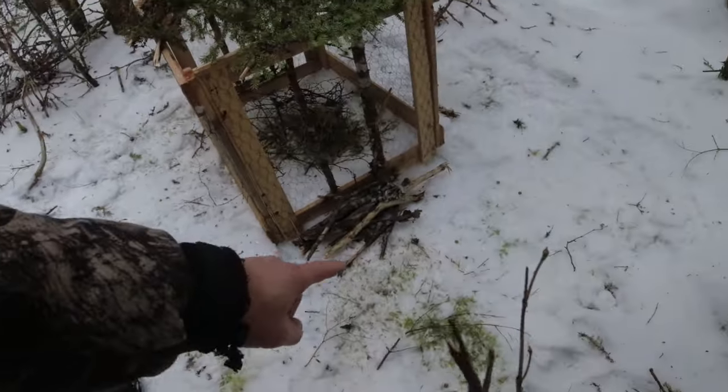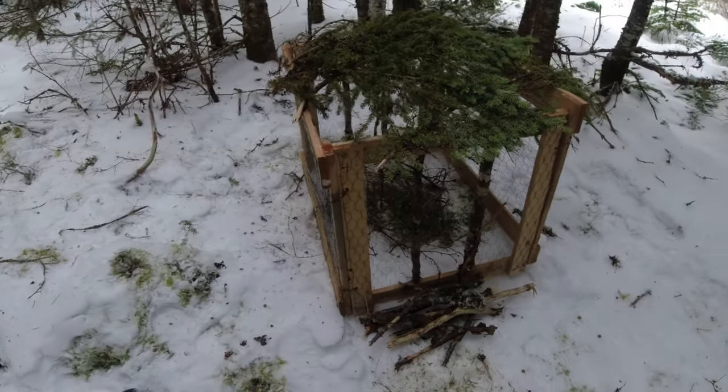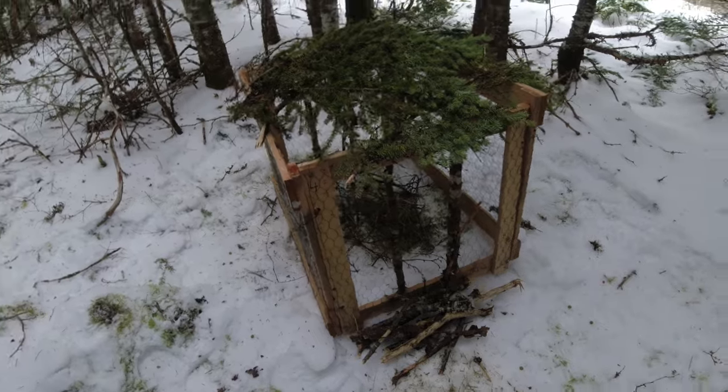So I put a little bit of alfalfa around the pen, so they came and eat it. So they should come back tonight for sure, or later today. So there's a good chance we're gonna have a rabbit here tomorrow. Let's go check number two.